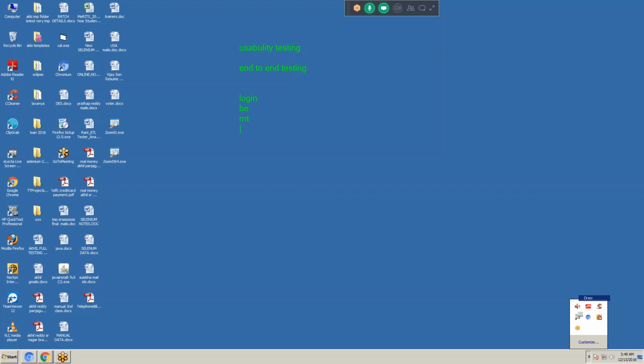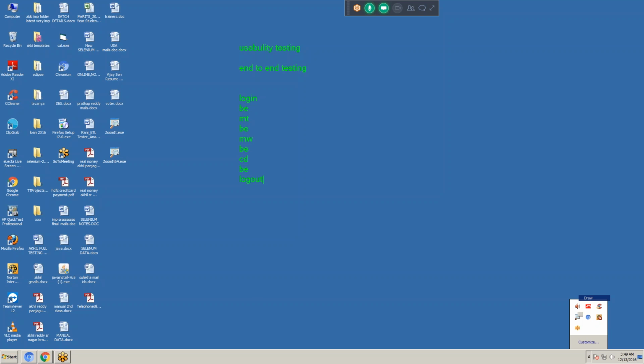Then money transfer, balance inquiry, money withdrawal, balance inquiry, cash deposit, balance inquiry, and log out. Login was done by me, logout also done by me. Login is the starting scenario and logout is the ending scenario. If you work with an application from the starting scenario to the ending scenario, that is called end-to-end testing.